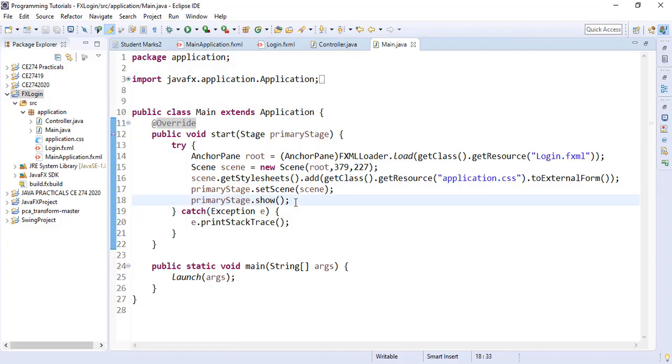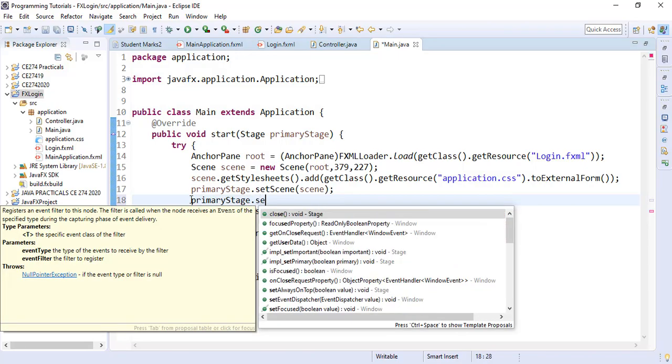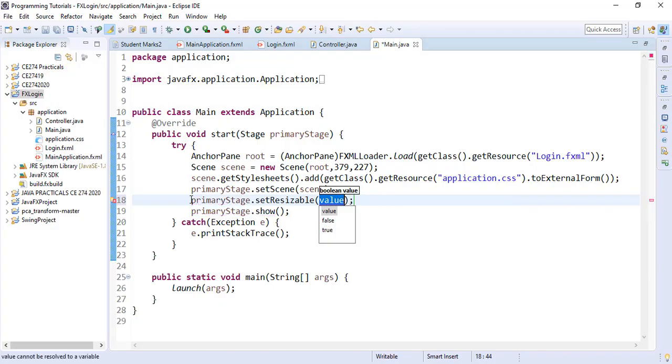It contains the codes that will load the scene, and before the primaryStage.show, we want to type primaryStage.setResizable, and we want it to be false, so it is not going to be resizable.